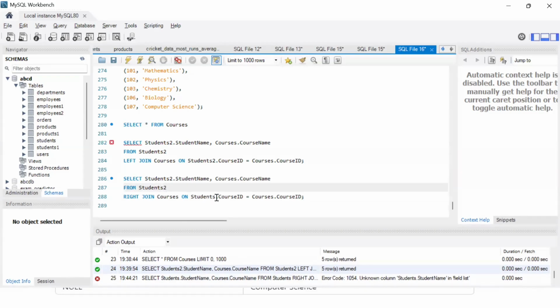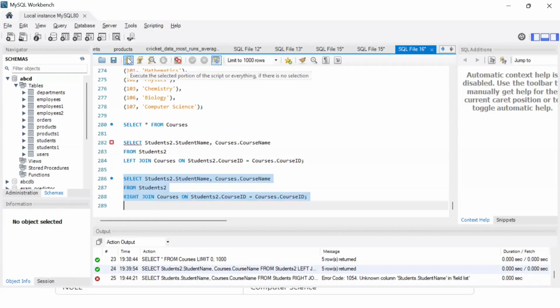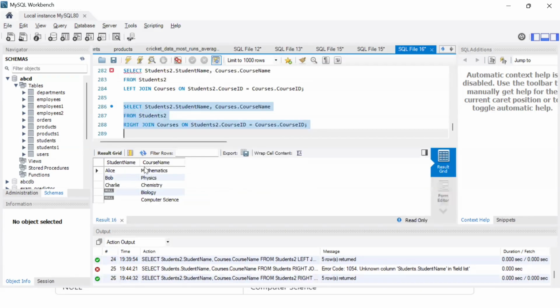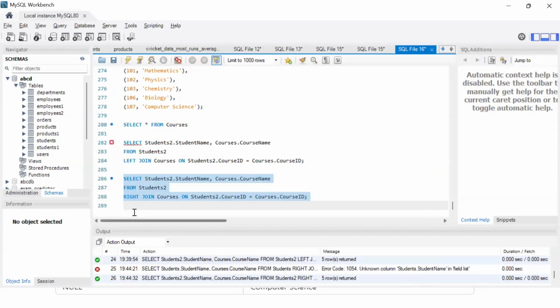Students to, students to. See. So all rows of this course name, mathematics, physics, chemistry, biology, computer science, and matching rows we are getting. Whatever is not matching, we are getting a null value. Okay.